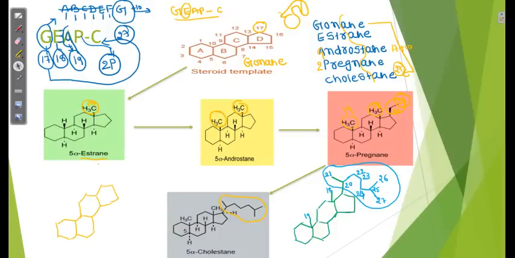So dear students, you are able to find out the gonane, estrane, androstane, pregnane, and cholestane. Here, always 5 alpha is written, here 5 alpha, here 5 alpha, here 5 alpha. Basically, you can also easily remember that. How many alphas have we taken here? 1, 2, 3, 4, and 5. So the hydrogen at the 5 position is more important, so we write it in this important way. The stereochemistry is a wide topic, I have not covered it here right now.